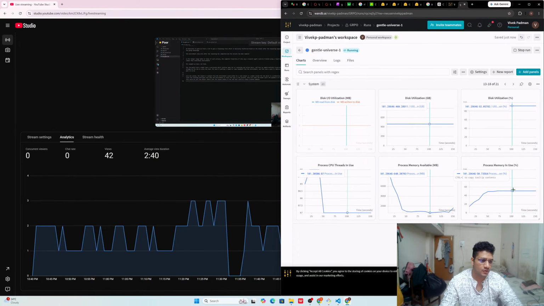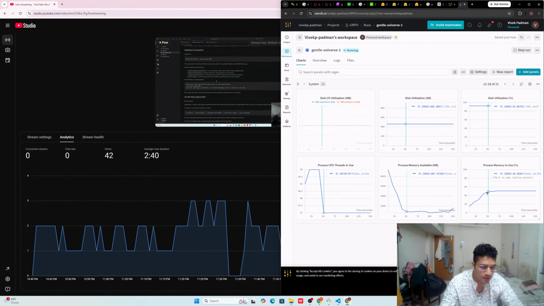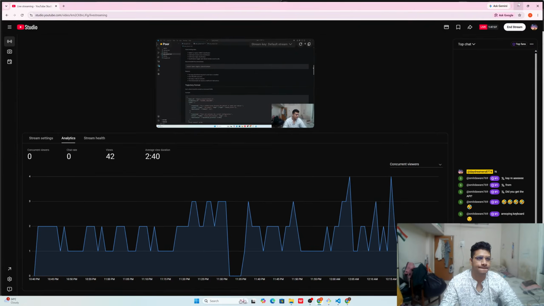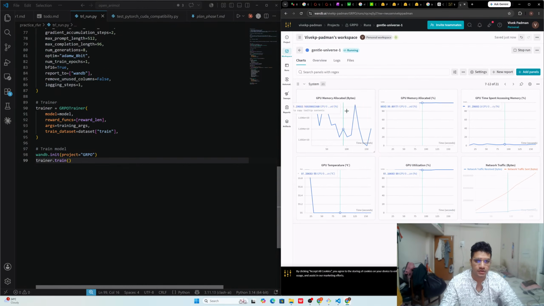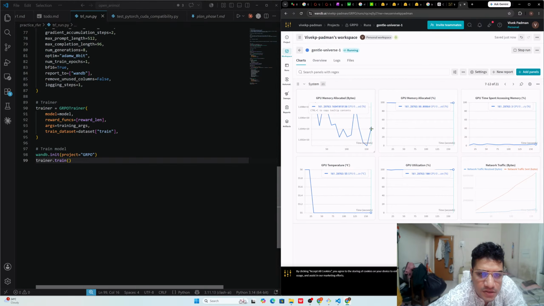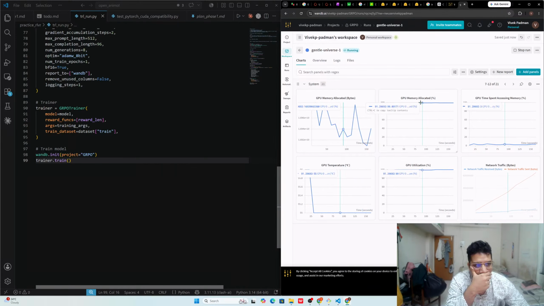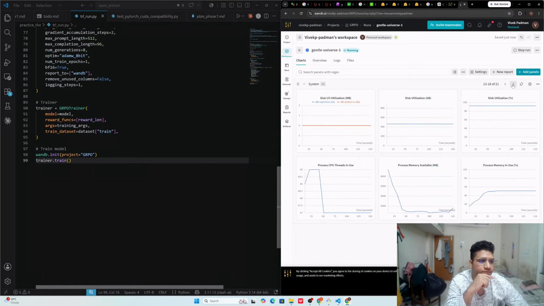So memory used is, is this in MB? GPU memory, how much is this? Wow, 100% of GPU memory is being allocated. Wow.